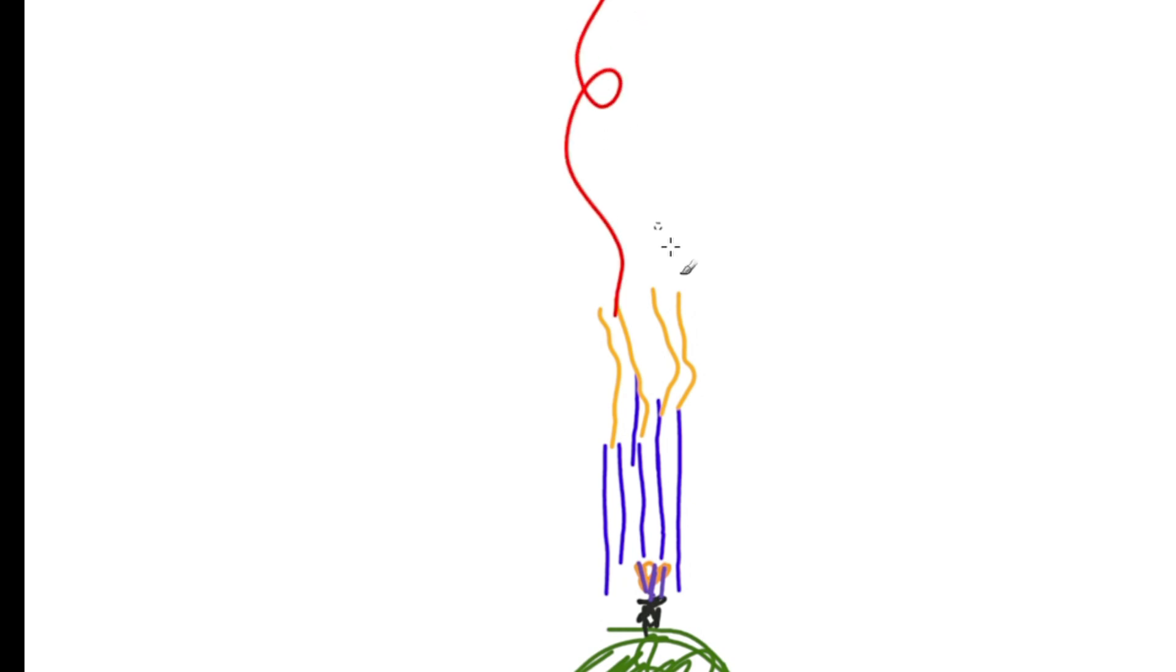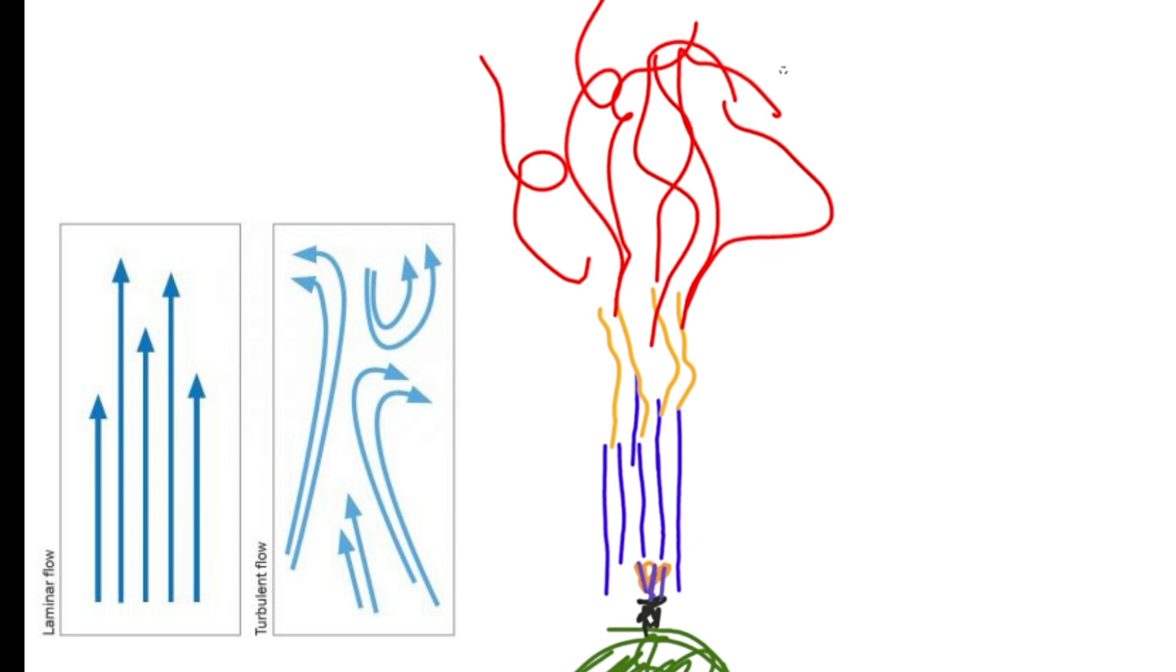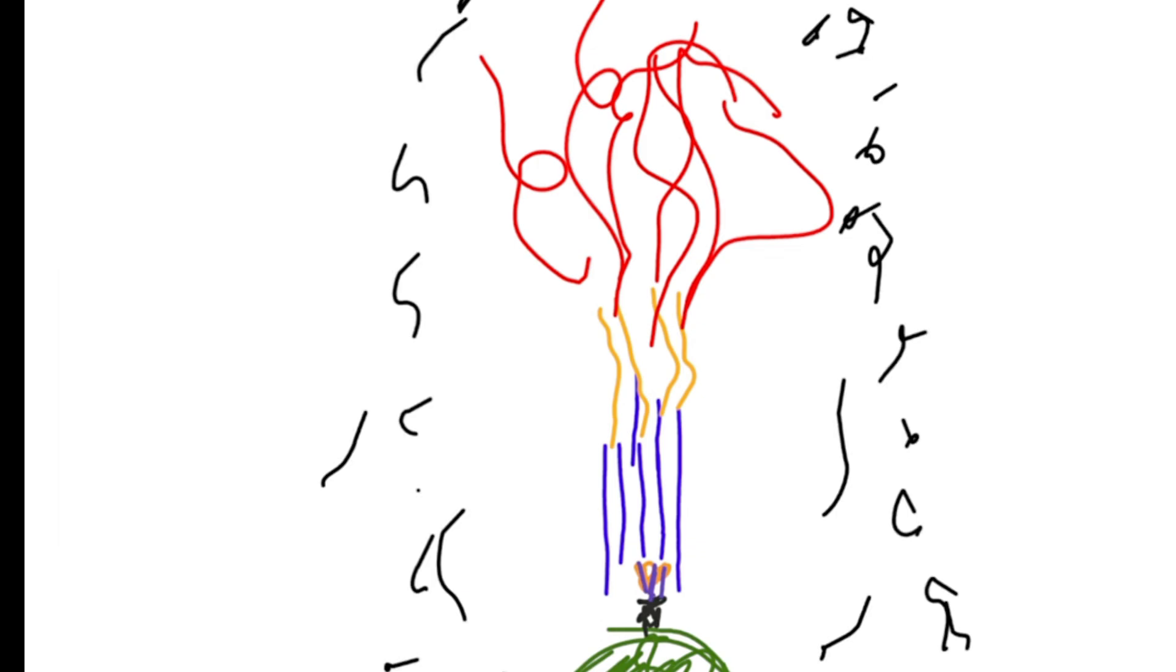Some of the disadvantages are you do have to stay within a very small working space that is right next to the flame, and we're not using laminar flow—we're using turbulent hot rising air. So once that air gets to a certain point, those particles will be flying around in every direction, and there is a chance that they can come back down and make their way into the workspace from a strange angle that the air has created.